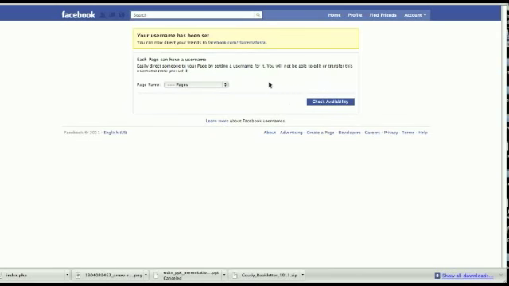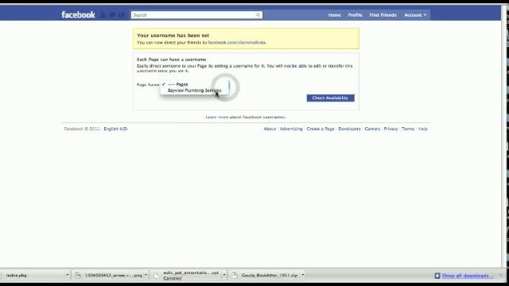The reason why I did this is because I've had somebody doing this before, and they managed to get their business name attached to their profile, and you really don't want that to happen. So do this step just to be sure that nothing will go wrong, because once you have a username attached to your Facebook account, whether that be your profile or your page, you can't change it.